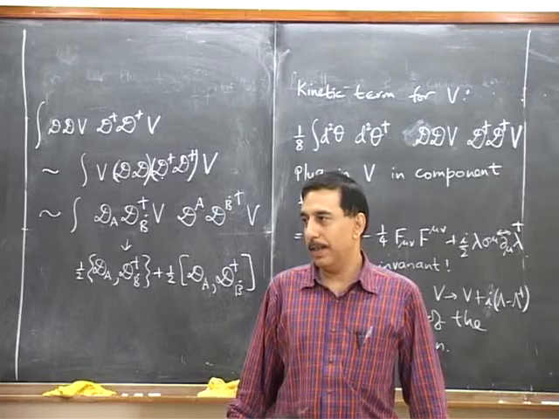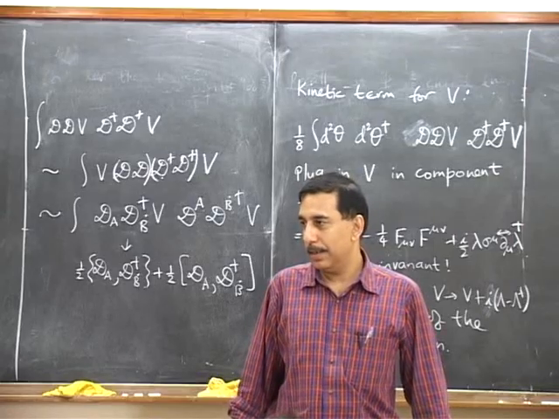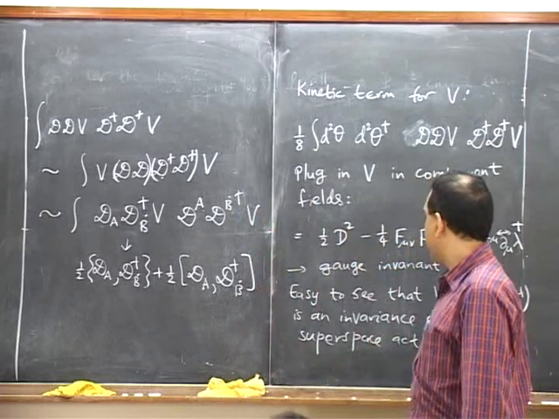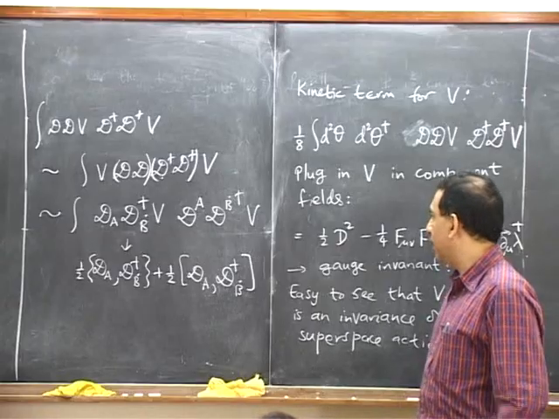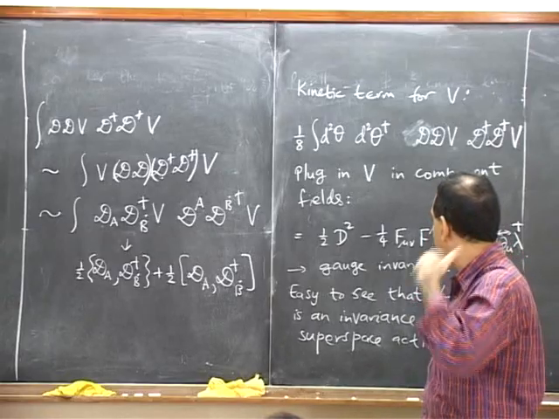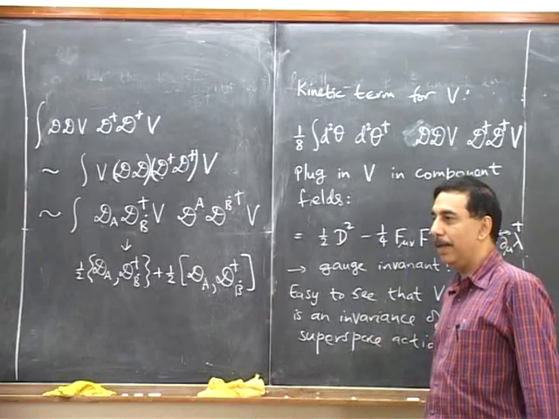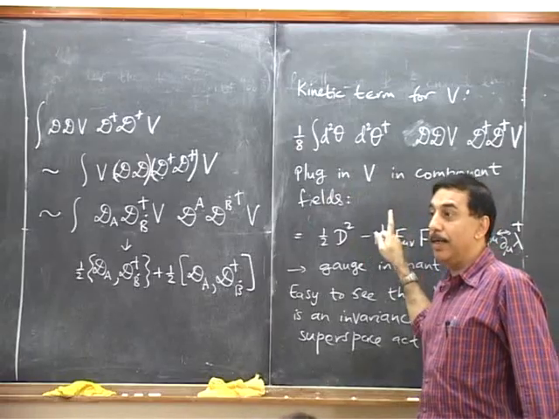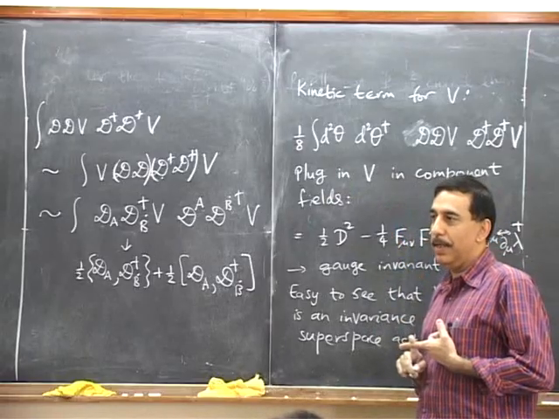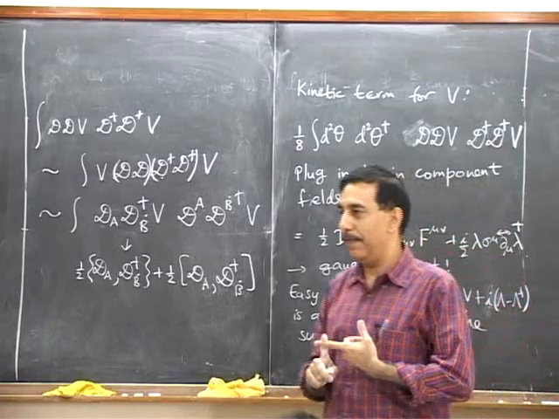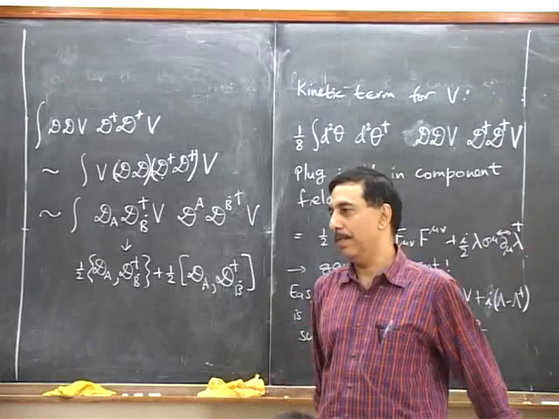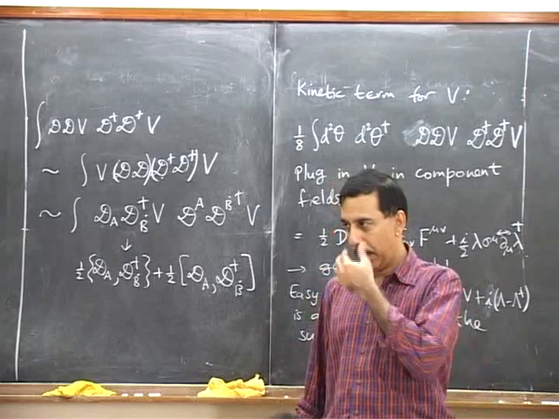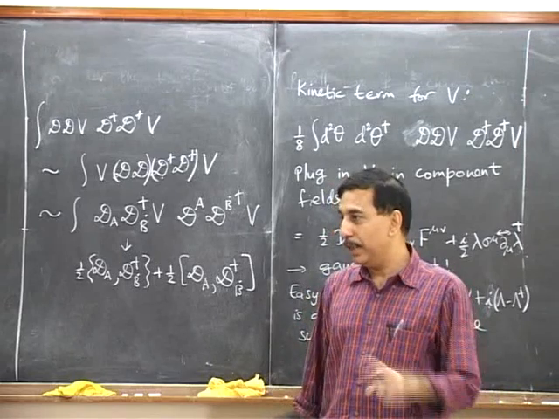But if the C was like an X, yes, that would be part of the feature. That's not the case here. Actually, the reason it's not the case is that the gauge transformation depends on imaginary alpha, while these three redundant fields in Wess-Zumino gauge don't transform under imaginary alpha, they transform under the real part of alpha. So if you had a gauge field which transforms under real alpha and an axion which does the same, then you could have a gauge invariance. So an independent matter field can be written down which has just a shift symmetry, but not this. But then with a gauge field, of course.